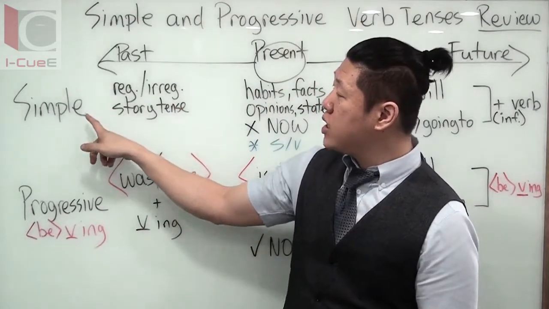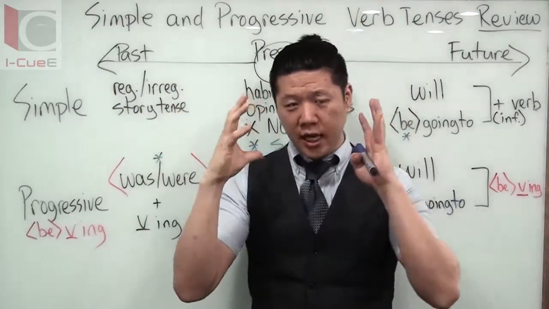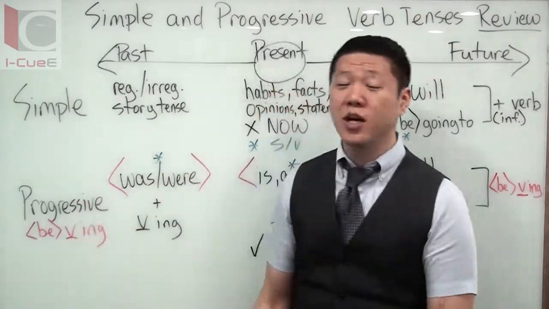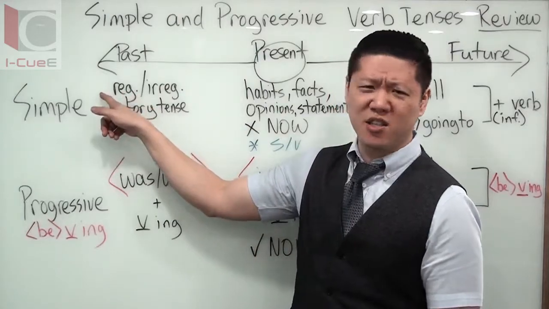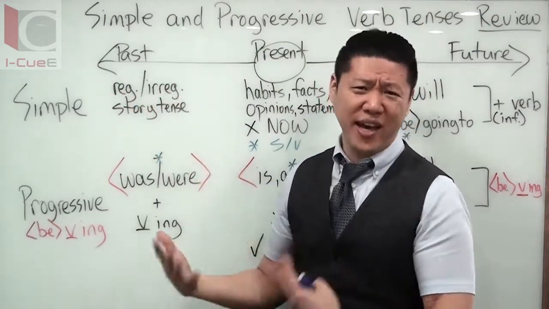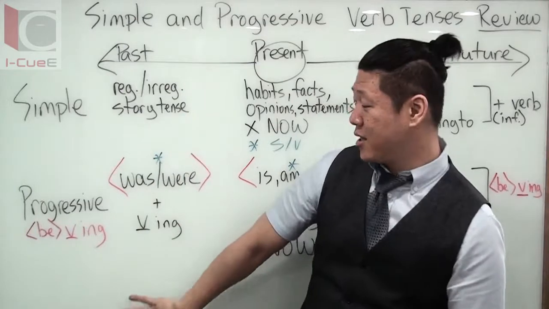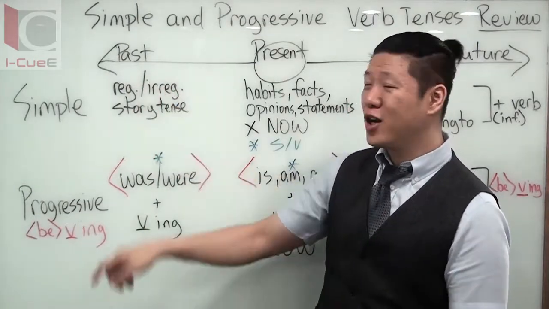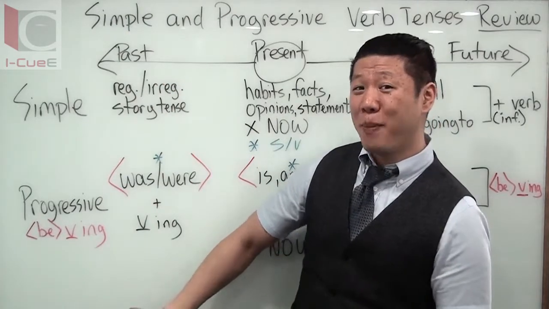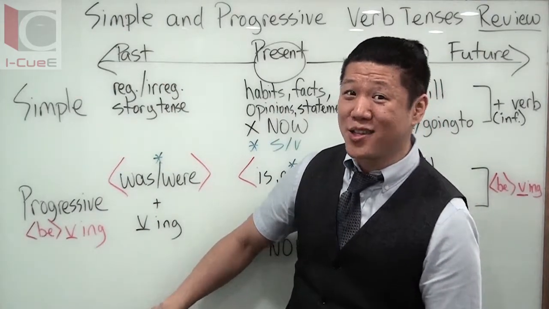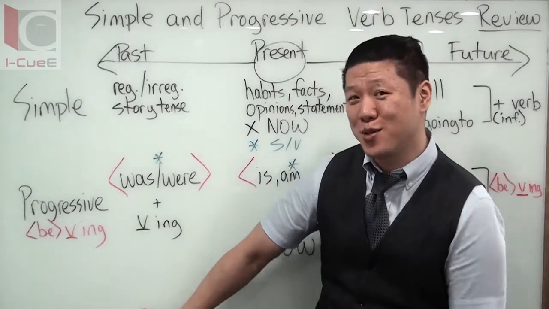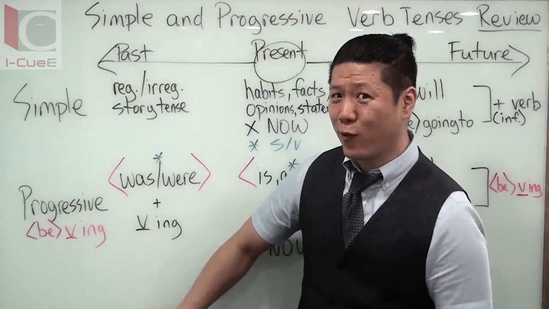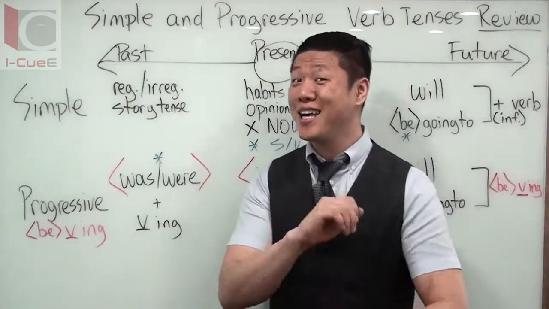When you know the simple past tense, this will tell you in your brain, regular, irregular. Why is that important? Well, regular verbs are easy because it's just ed, ied. Irregular verbs, you have to memorize. And then it's important because later when we do the perfect tenses, you need to know regular or irregular to tell you if your past participle is going to still be ed or if your past participle is going to be something completely different. But don't worry about it right now. That's for a future lesson, just to kind of give you a heads up.